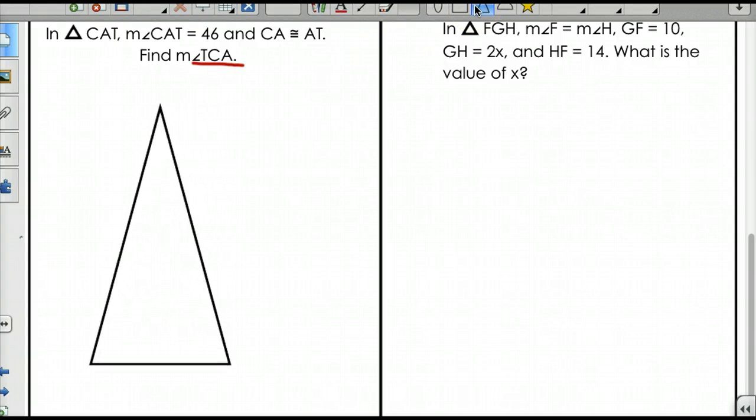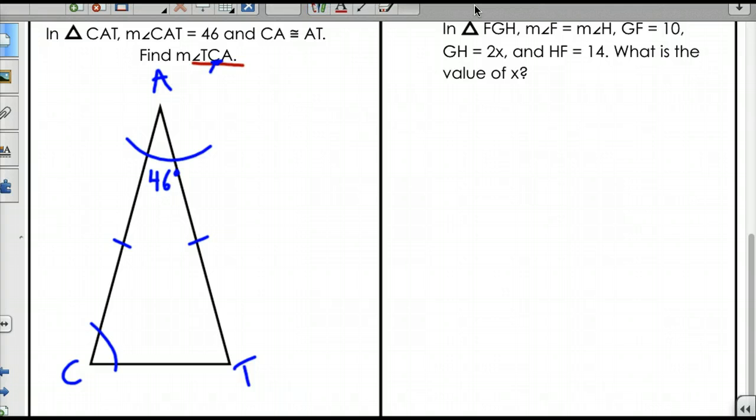All right? Boom. Okay, now we know that we have our triangle CAT, all right? So let's label it CAT. We also know that CA is congruent to AT. And we know the measure of angle CAT is 46 degrees, all right? So this is 46 degrees. We want to know the measure of TCA, right? TCA would be this angle. Remember, this is the vertex, the one in the middle. Well, how do we do that? Well, that's exactly like the last problem, now that we have it drawn, and it seems a lot easier.